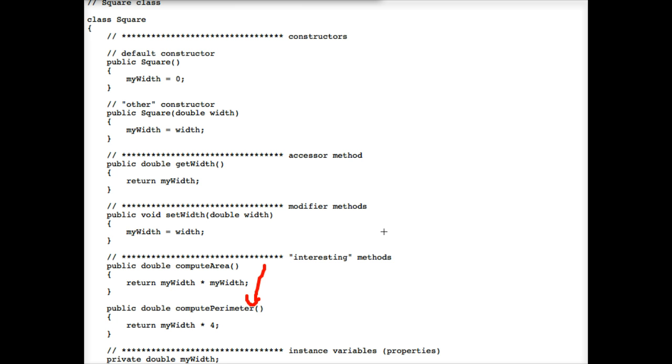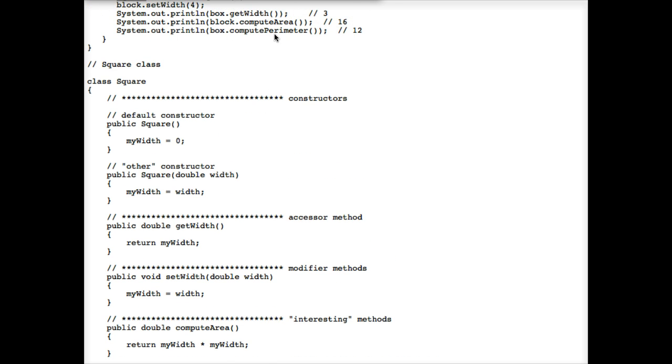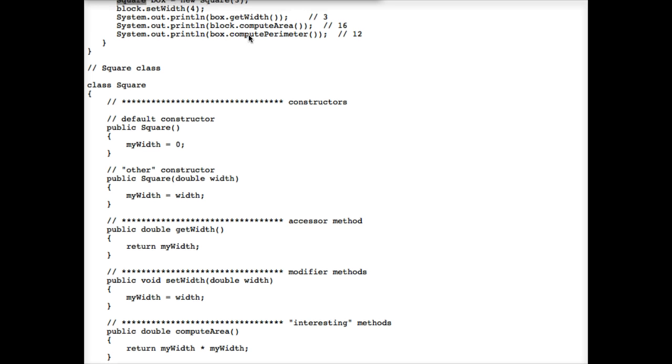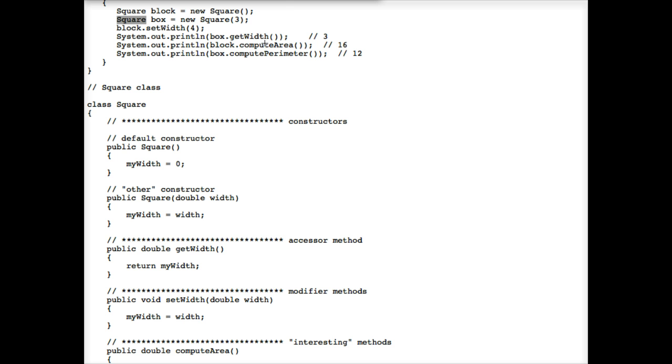Keep in mind that because we're executing the line of code here with box.computePerimeter, we are taking box's my_width, which is 3, and we're multiplying it times 4 to get a total of 12. And it's a 12 that's being returned from this return statement back up to wherever we just called computePerimeter. So a 12 ends up filling in the parentheses here of the System.out.print, and therefore 12 prints out.